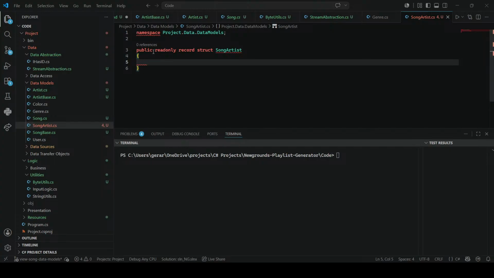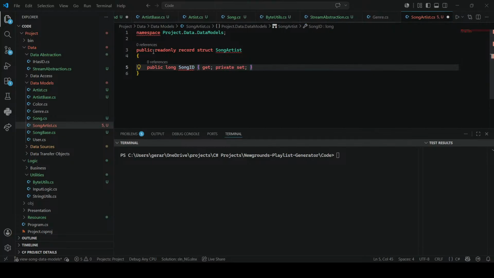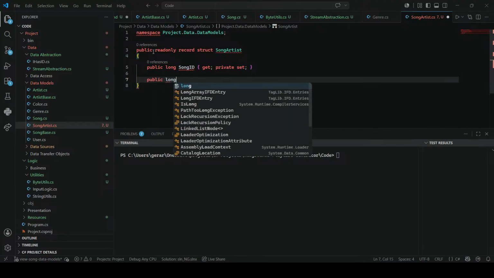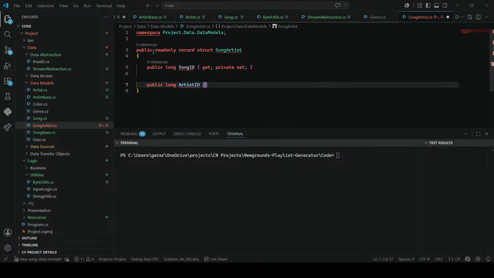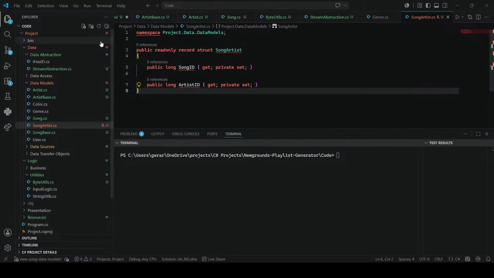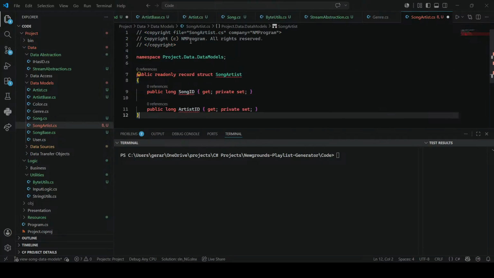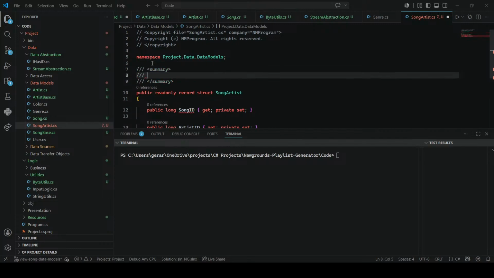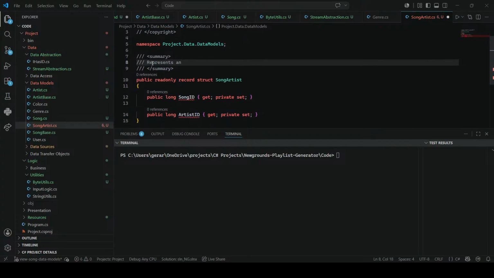And now have a public long SongId get private set, public long ArtistId get private set. And also do file header.